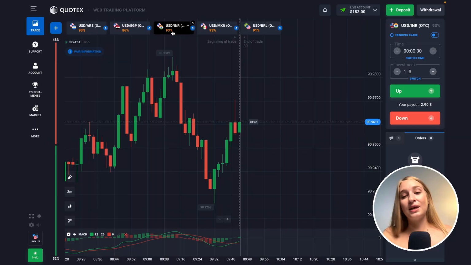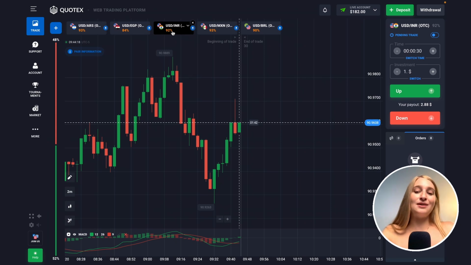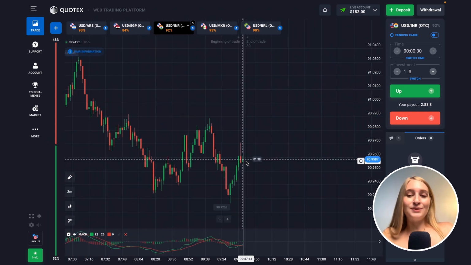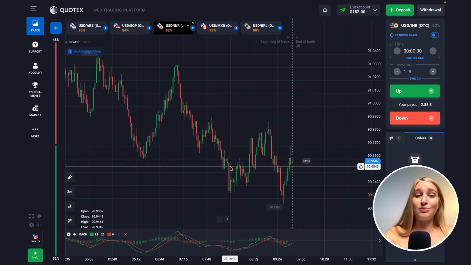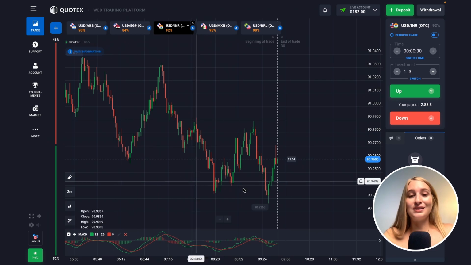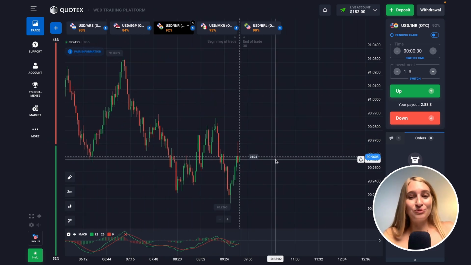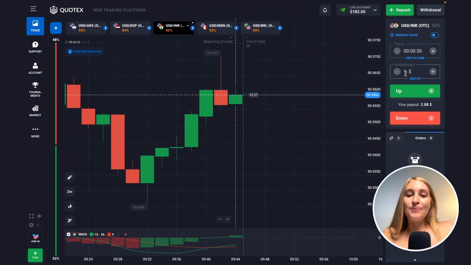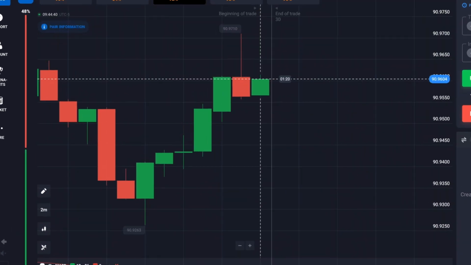So let's go to the next pair with also big percentage of payout, because I'm really looking forward to make the next trade here. So let's see. The situation is forming the next wave. I can say, looking at the whole picture for the last few hours, that I will just go with it. I will go with $180 and I will check the situation with a call option.